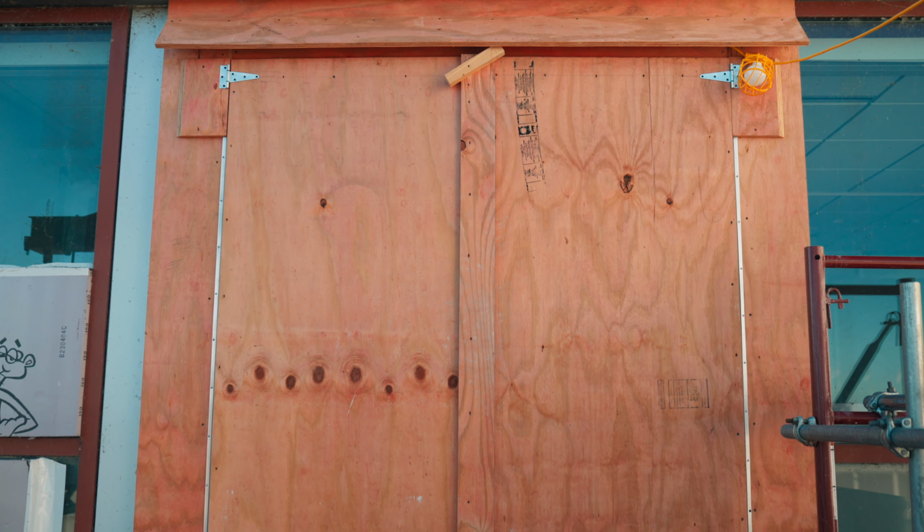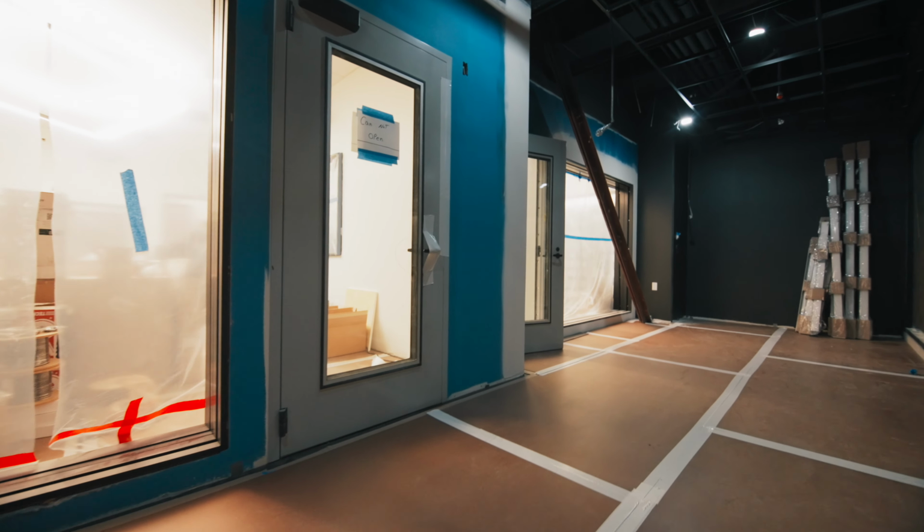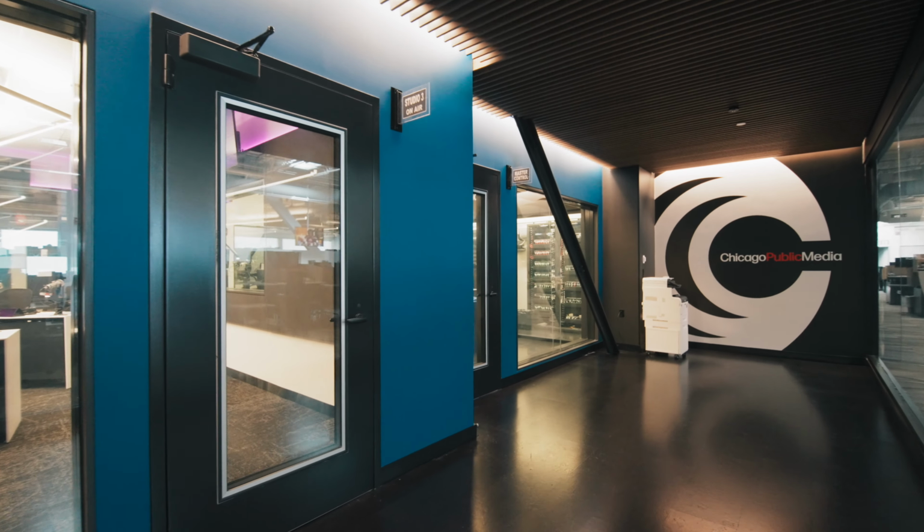We actually constructed a scaffold on the exterior of the building, removed 2 pieces of the curtain wall, and all deliveries were hoisted up onto that platform and then brought in through the opening that we created in the side of the building. We instantly took everywhere we were going to be live throughout the day and moved it a floor below and a floor above where we would operate from.